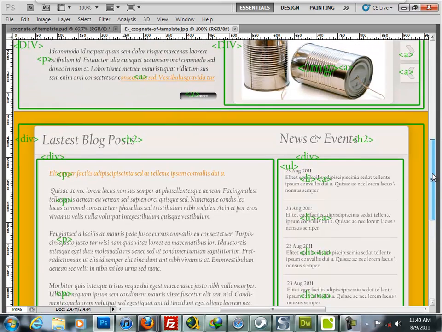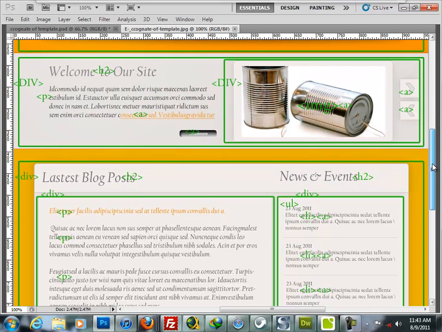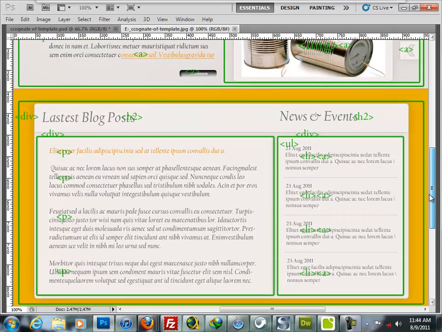The essence of this is this: our latest blog post and our welcome to our site are of the same level of importance. That's why I gave both of them the H2 tag. I don't think welcome to our site is far more important than our latest blog post or our news and events, depending on what the site is engaged in at that particular point in time.